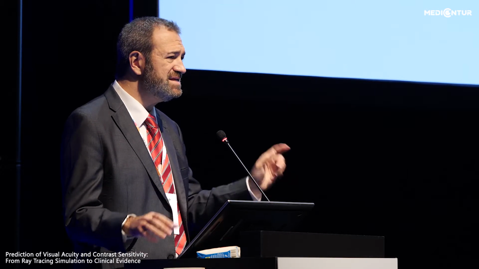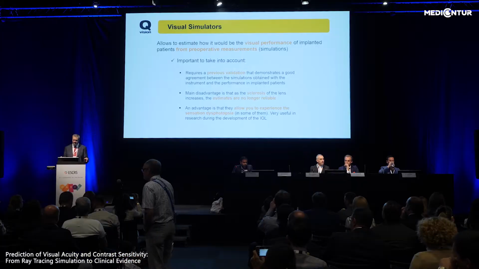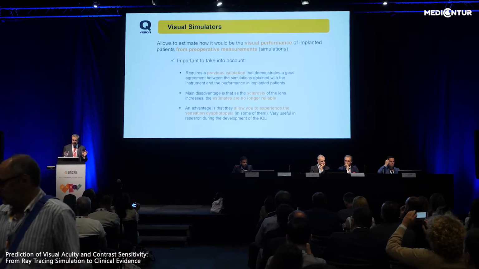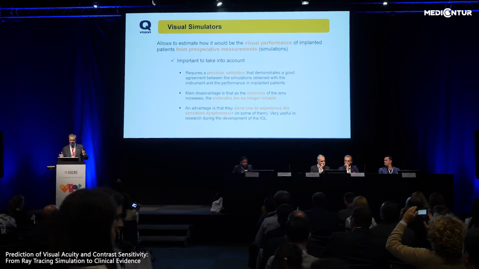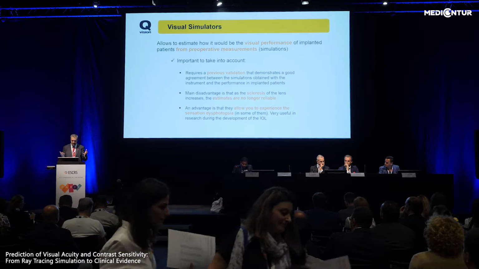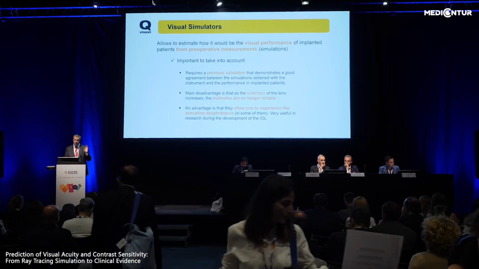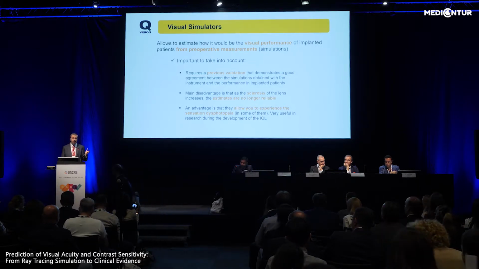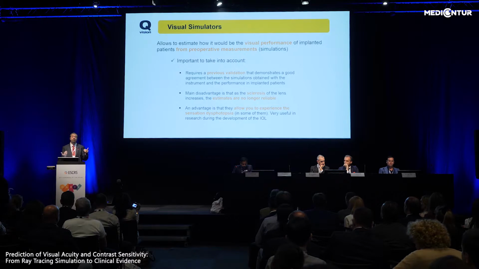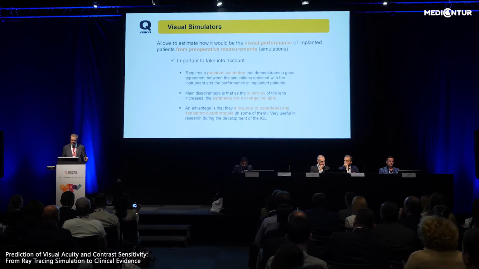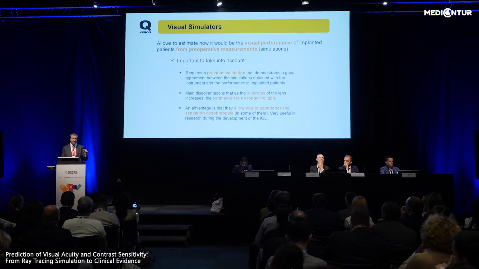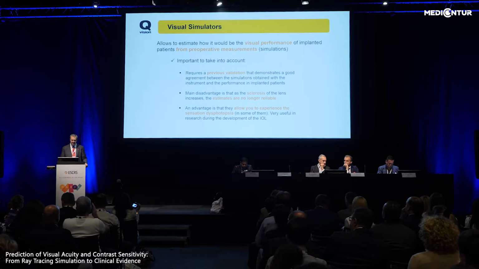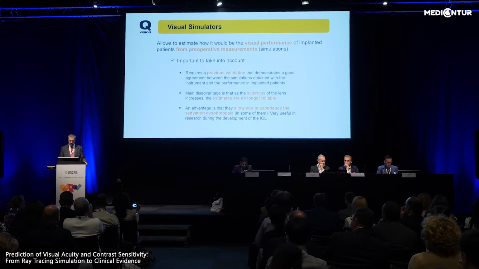But what is the idea of a visual simulator? The idea is to verify the visual performance of the implanted patient from the preoperative measurement, so we try to simulate the situation. But we need to know that we need previous validation. If we have a patient with cataract or sclerosis, of course, we are not going to verify exactly how he is going to see in the future. And only some equipment can show exactly the sensation of photopsia, not all.